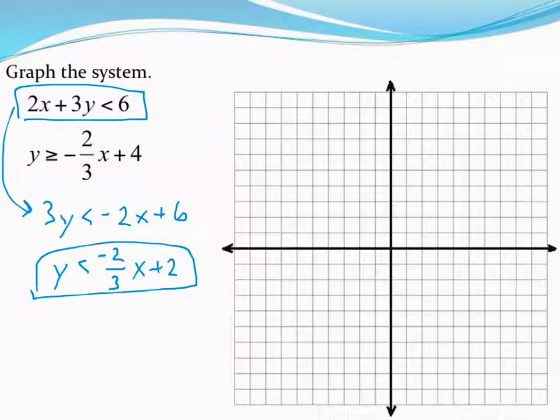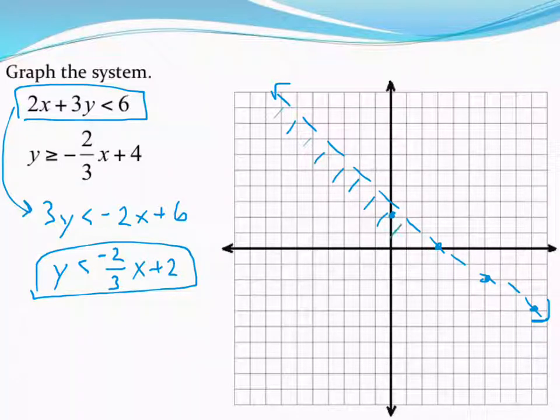Remember, do this in two colors. We're looking to see where those two colors overlap. I'll do this first one in blue. My y-intercept is 2, and my slope is negative 2/3. So down 2 and backwards 3, and down 2 and backwards 3. Do that as many times as you need to see that line. Pay attention to solid or dash. This will be another dashed line because I'm not allowed to be equal to it. Draw that dashed line in. Then I want to shade everywhere below this line because I want to be less than.